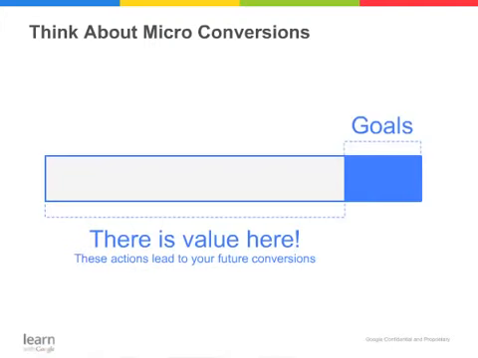So that doesn't mean that all of the rest of your traffic that comes to your website is irrelevant or that it doesn't matter. There's a lot of value in that traffic. There's a lot of visitor activities that are really important to understand. And we actually call these micro-conversions. So if you think about your primary business objective as the macro conversion, right, selling a product or getting a lead or getting a donation, the other things that happen on your site are the micro-conversions.